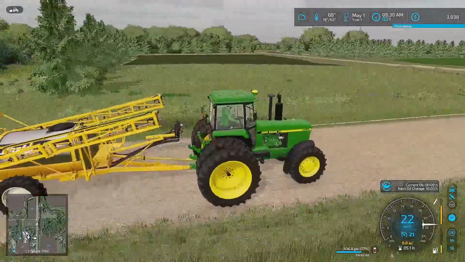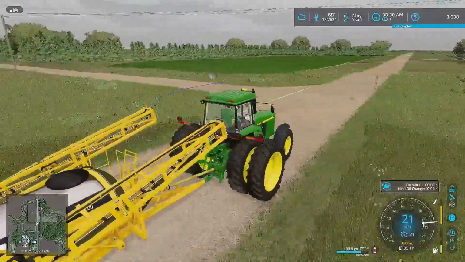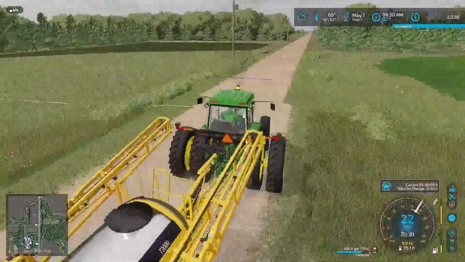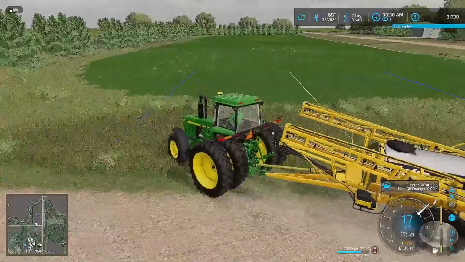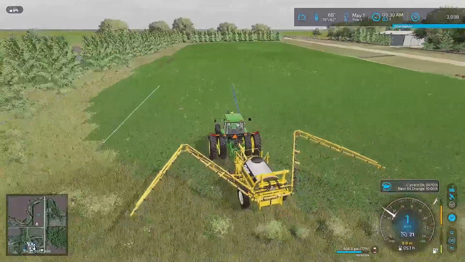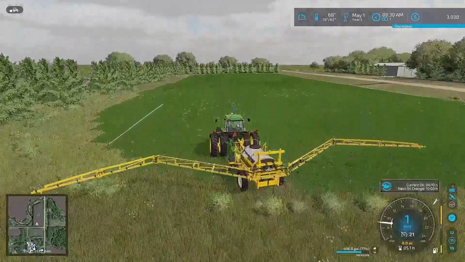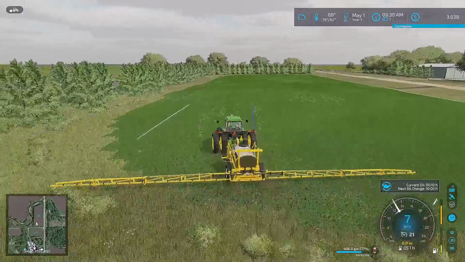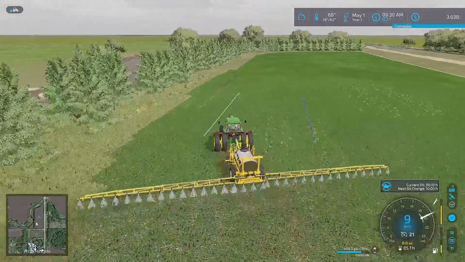I don't believe this field is ready to mow yet. It does have some volunteer wheat in it. But here we are, we're gonna do this field next. This shouldn't take us that long though, but two or three passes with the sprayer. Alright, here we go.